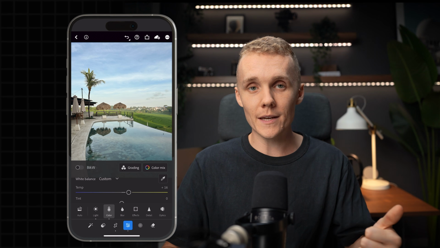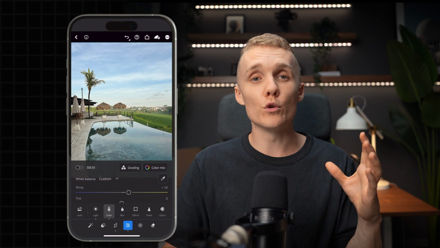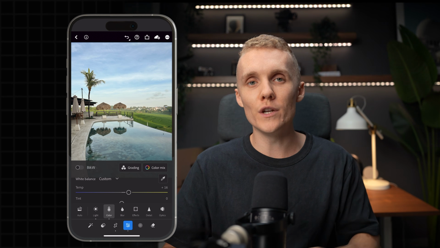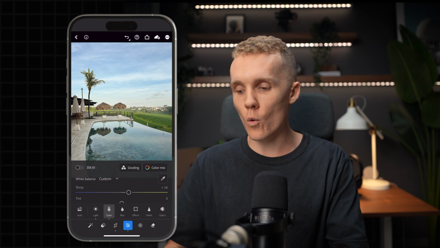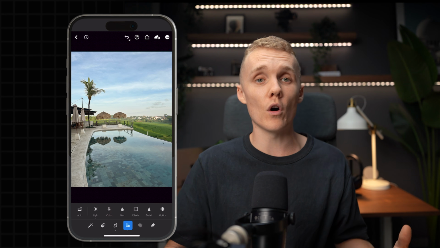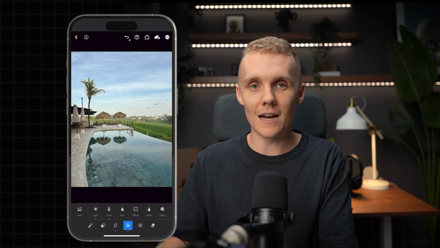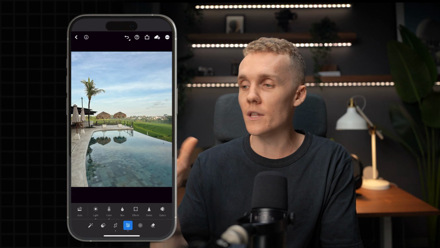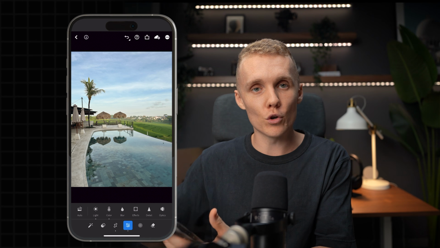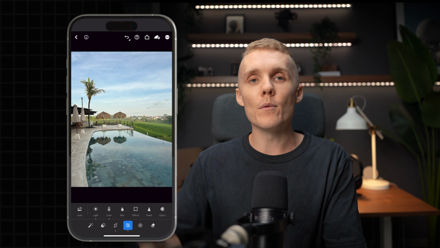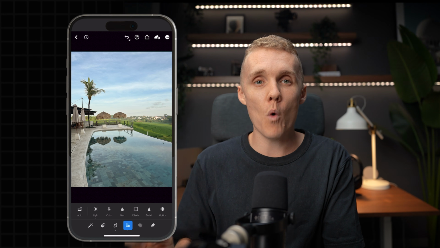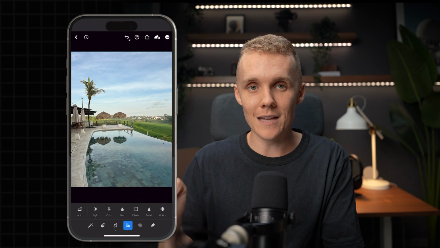We've got the color mix tab and the grading tab, which are two massive tools, and they're going to have a huge impact on your shot. But for now, we're actually going to close the color tab because we've gotten our image to a point where I like to call we've got our base edit done. We've corrected the exposure, which is the bright parts, dark parts, making sure things look evenly exposed. And then we've also gone in and adjusted our white balance to make sure our colors are accurate.